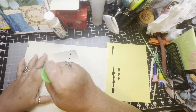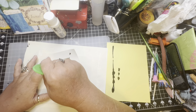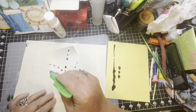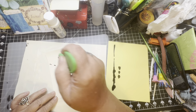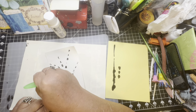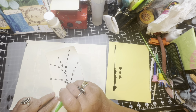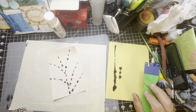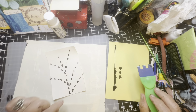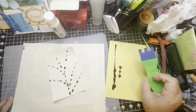Okay, this is probably going to be nothing like hers because this is a kid's tool out of, I don't know, a kid's paint set. She had more industrial type of tools that she was using. So I don't expect mine to be anything like hers. For your own inspiration, you may want to go take a look yourself on her channel. I was inspired by it. All right, we'll start there. She did a floral thing, and then cut it out real intricately. So maybe we'll at least try something like that.